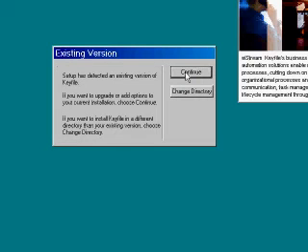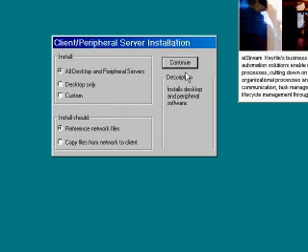It's detected that there's a previous version installed in that directory. Well, that would be correct, and this would be the same whether we had a remote console on the server or if we had an older version of Keyfile Classic installed. I'm going to select Continue, and for this installation I have several choices. I'm going to choose Custom and copy files from network to client, which makes a fat client.